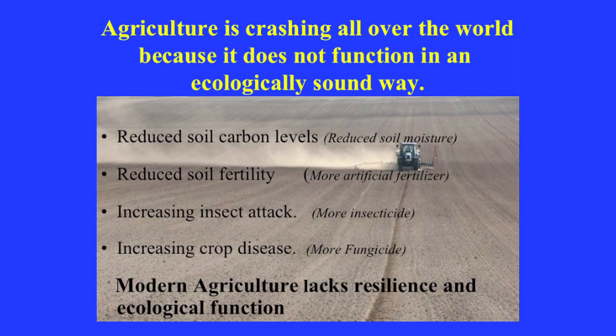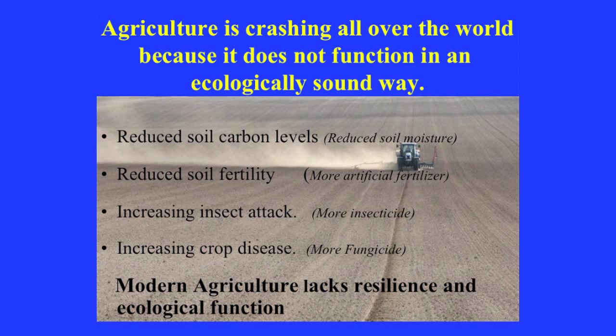We wouldn't have to worry anywhere near as much about dry seasons if we had higher carbon levels in our soils and better structured soils. Reduced soil fertility is also related to this, and they're both together. And that's related to more artificial fertiliser. Increased insect attack is also a problem in the way we farm, and that needs more insecticide. Crop diseases is also an ecological problem, more fungicide.